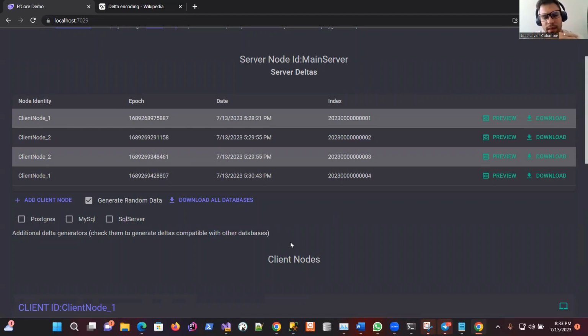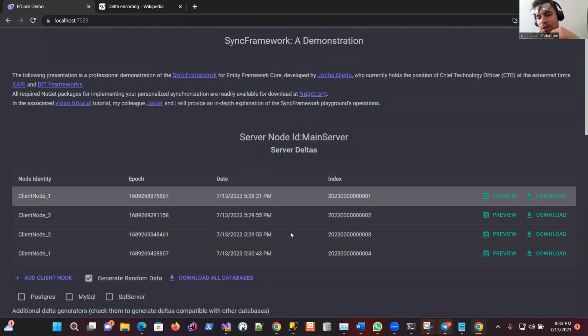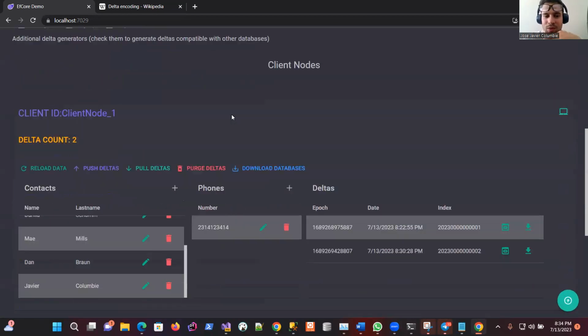Just that the idea here is you can test it, but you can also see the statements. You can also see the deltas. You can also download the database, so you can have a really clear picture of everything that is going on. And of course, you can go to the repository and take a look there. There are a couple of articles about data synchronization that you can check on Hodge's blog, and there is going to be more and more documentation coming soon.